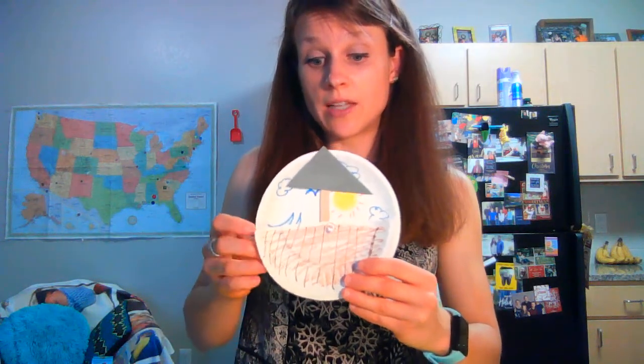And then it was nice and still and calm, and the boat went floating along again. So that's your reminder of the story, that you can retell the story as you spin it. And of course, you can also put on a little caption or verse to remind you of what that is. Now, for my final craft, it's a similar idea, except we're going to be drawing it this time.